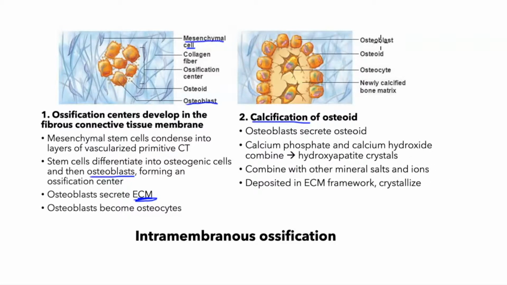And then eventually what happens is that these osteoblasts secreting osteoid around them, and then this ECM hardens, they actually become trapped within the osteoid itself. So that is when the osteoblasts stop secreting osteoid and they become osteocytes. So this is very similar to when we were talking about the microscopic anatomy of bone in the previous lecture. We were talking about how the osteocytes have a stellate shape. Here you can see that same stellate, star-like shape, and they are residing in the lacunae with their extensions pointing outward. So this is just the beginnings of that.